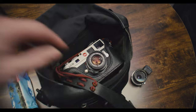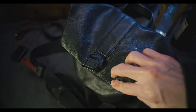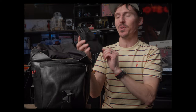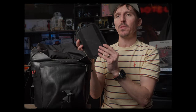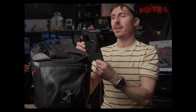And then on top of that, on this back zipper pouch, I had my GoPro 10 in here. And then also, when you open this up, there's another zipper pouch right here. So in here is where I put my batteries and stuff. But something that I do want to point out, the Velcro is really tough on this, as you can tell. I don't know if that's because it's so new, but you get this little module with it. And this is kind of cool. You can put SD cards in here, cables, batteries, filters, whatever. Really hardcore Velcro on the back of it. And this just Velcros directly into the inside. So I think that's kind of a nifty little thing.